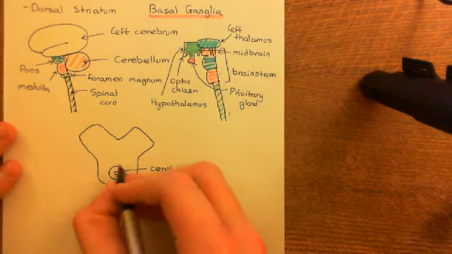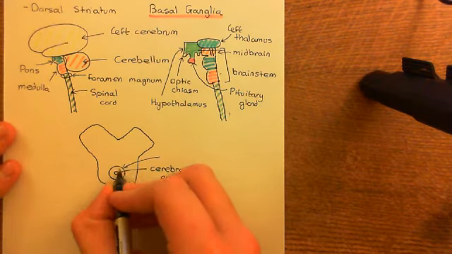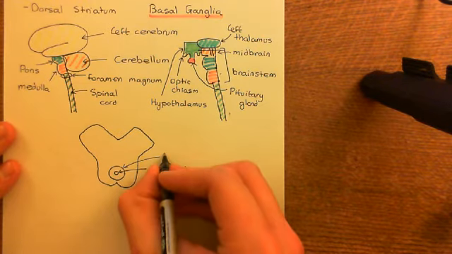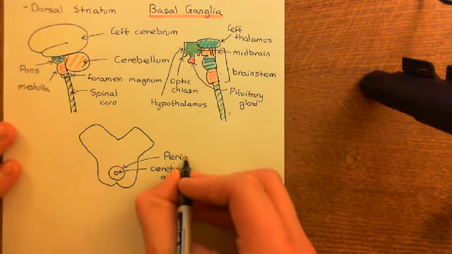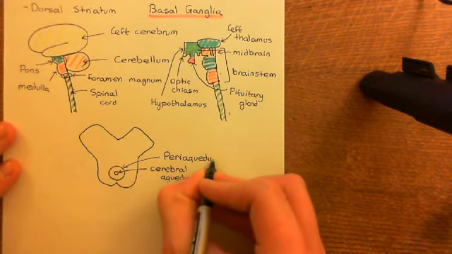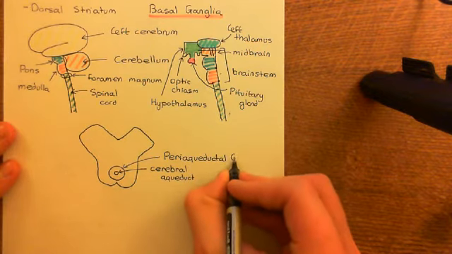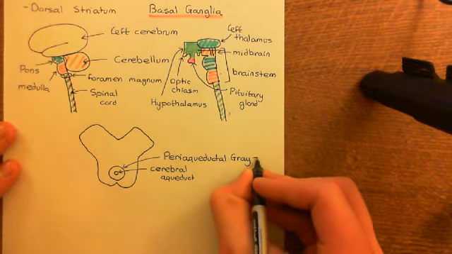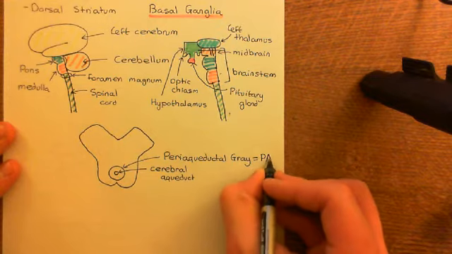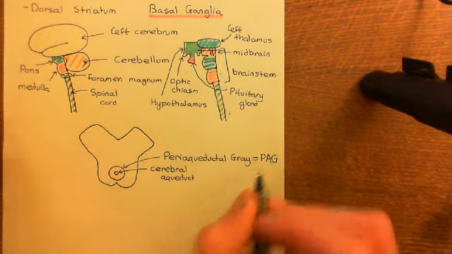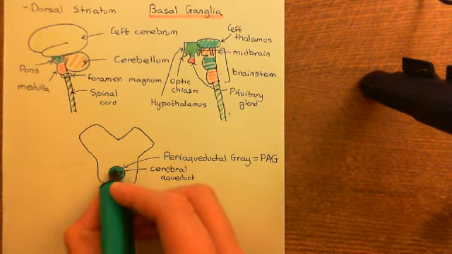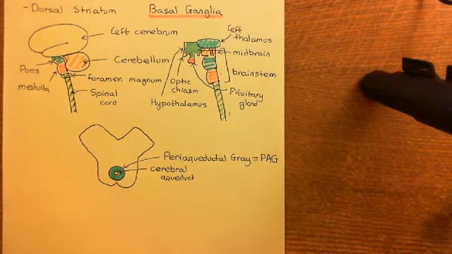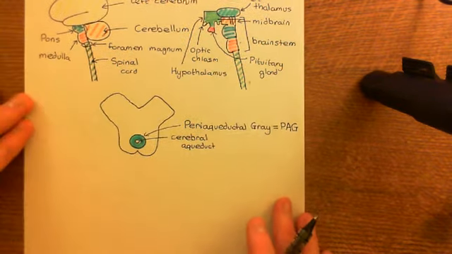Right, then the portion surrounding the midbrain here, the neural tissue surrounding the cerebral aqueduct, this is known as the periaqueductal grey, or in full, the periaqueductal grey matter. And for short, the periaqueductal grey matter is often abbreviated as the PAG. So let's colour in the periaqueductal grey matter then in turquoise here. Right, so that's one of the features of the midbrain.